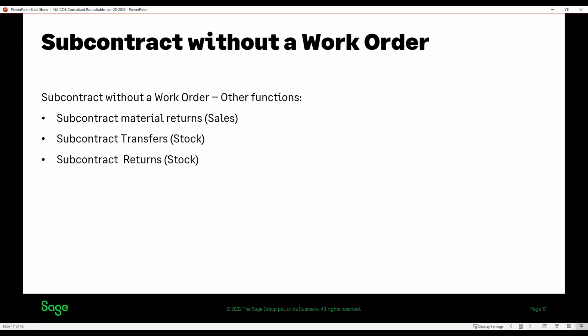If I stand on my soapbox for a second, if we have an ERP system that tracks inventory, my expectation on the high level is that if I say I've got a quantity of 10 units in location A, it's going to always be in location A, and I shouldn't have to leave my desk to confirm that. So based on that expectation, utilizing these subcontract transfer and subcontract return functions means maybe they'll be there, maybe they won't.